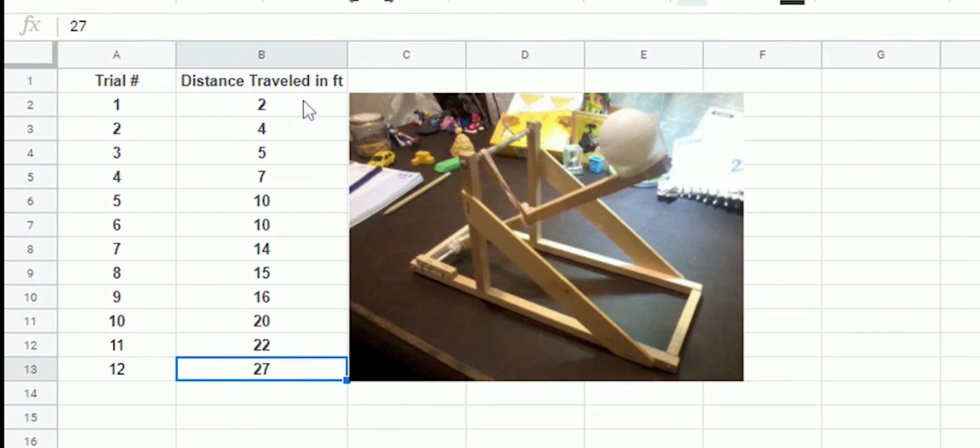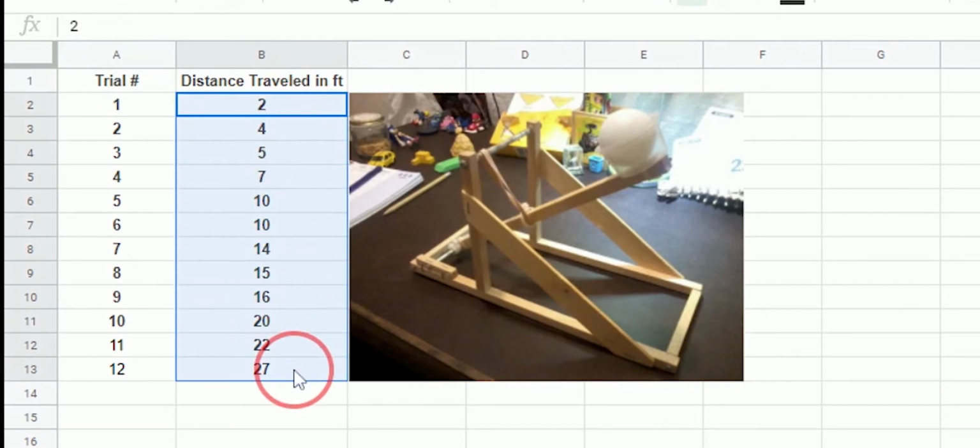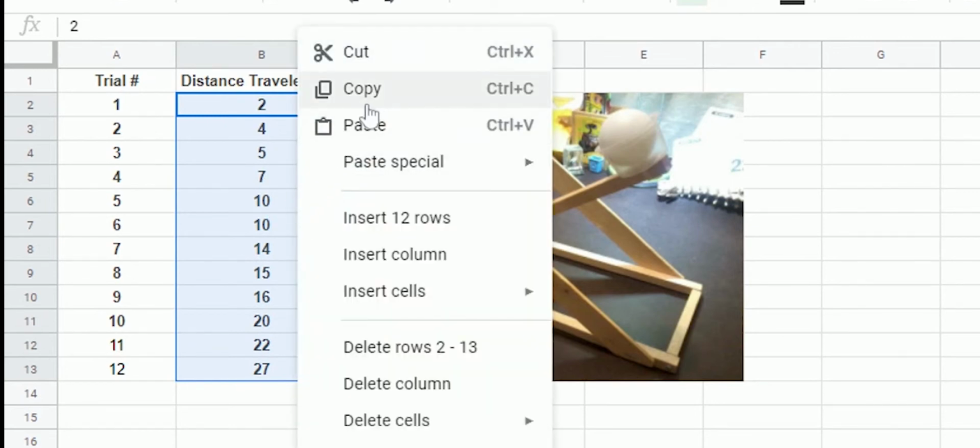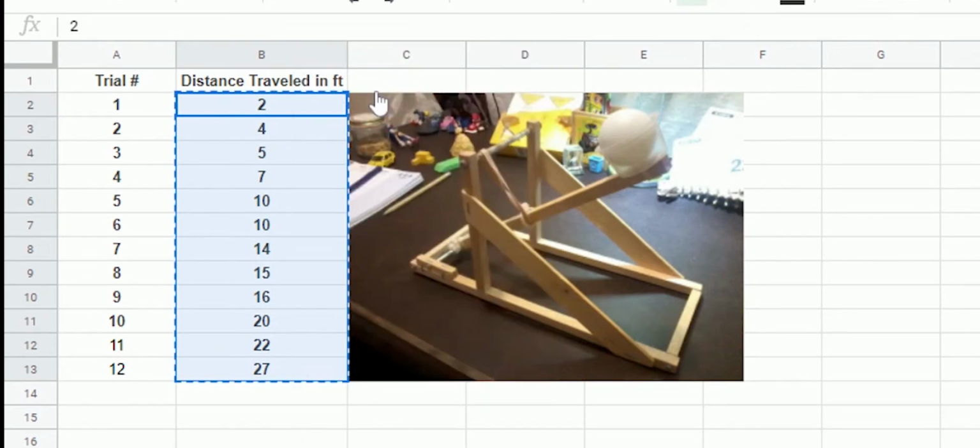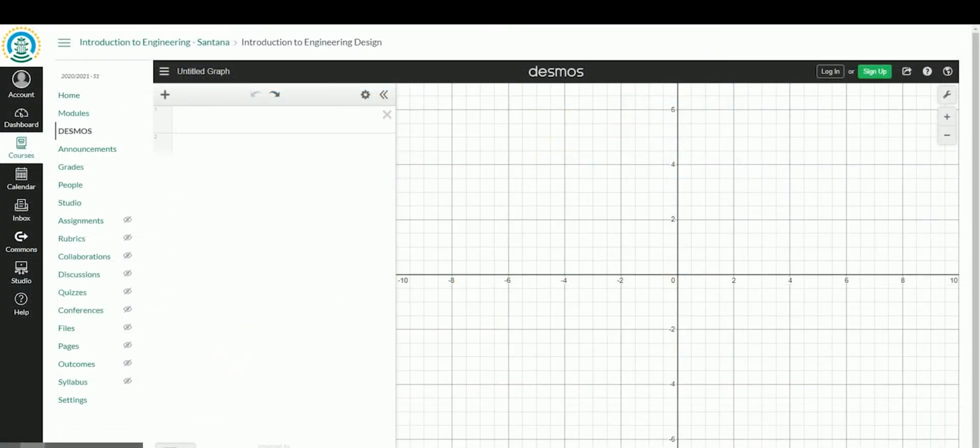What we want to do is be able to take this information and plot it. So what I'm going to do is highlight, right-click, hit copy, and then we're going to move over to DESMOS to show you how to use this information. So now that we're back in DESMOS and you've copied your information over, all you have to do is click in this box, and then on your keyboard, you're going to hit Control-V, and you'll see that by default, DESMOS is intuitive enough to know that they are supposed to be separated by commas.